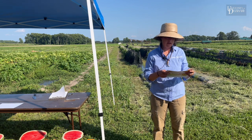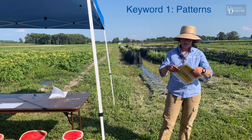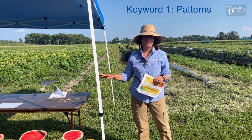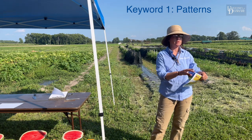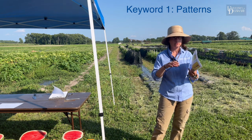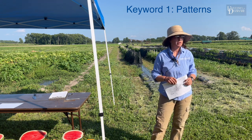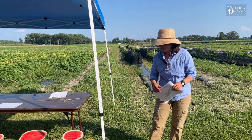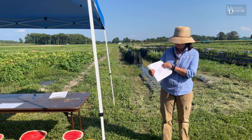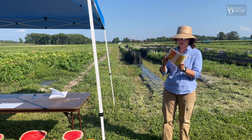Those are ones that all have non-striped rind patterns. The production that we have in this area — people are looking for the striped rind pattern. When you're growing for a fresh cut market where the watermelons are going to be cut and sold as chopped-up watermelon, they don't care what the outside looks like. But if you're selling to people who are looking for a striped watermelon, then you can't have a weird-looking outside. So most of these ones in the top group are not really appropriate for production in this area.